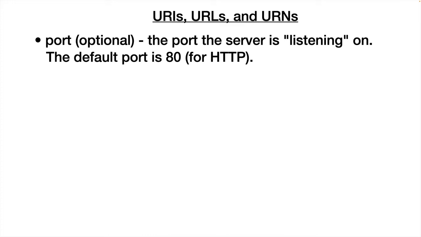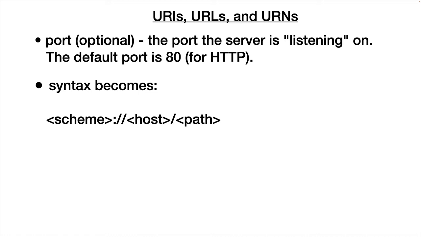The next thing I'm going to talk about is the port. The port is optional. It is specified by putting a colon after the server name and then a numeric port. This is the port that is listening. So you have software running that is looking for connections on a specific port. Since URLs are primarily used for accessing websites, if you omit the port, it's going to default to port 80, which is the default port for HTTP.